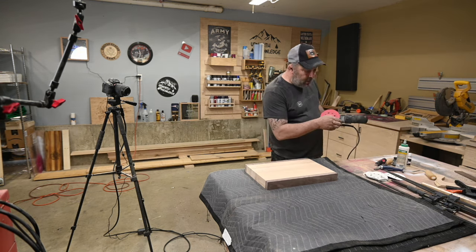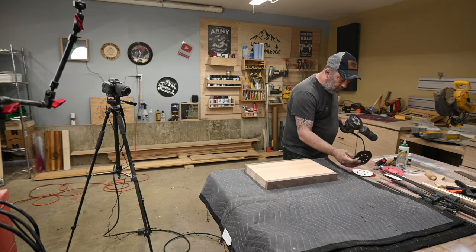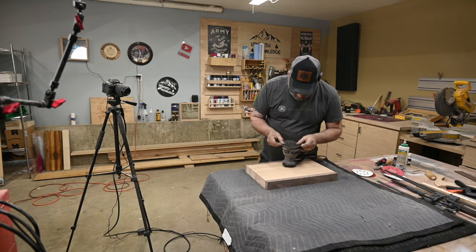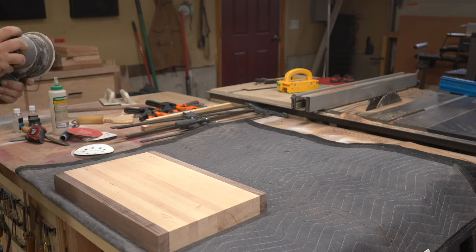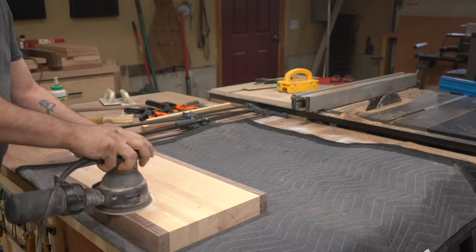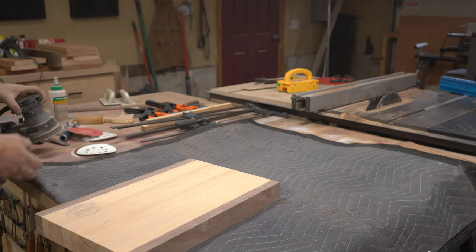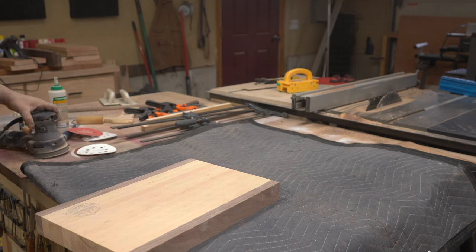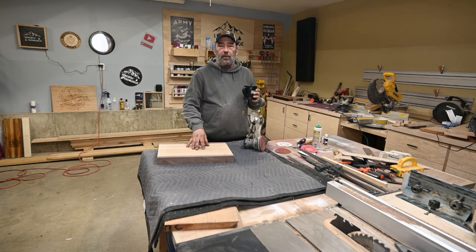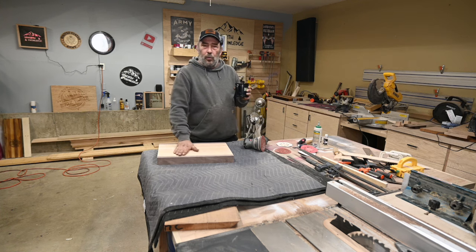Now the 80 grit is really just to get rid of any of the tool marks that may have been left on there. Yeah, the 80 just gets rid of the tool marks. Now we'll start working our way up. Pretty smooth now. I got it to 220. I haven't popped the grain with water yet. Pop the grain, I hate that. I kind of hate that saying. I haven't raised the grain with water yet.